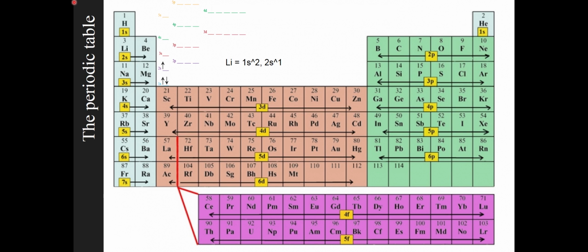So for example, lithium fills all of the 1s orbital, as you can see right here, and it has 1 electron in 2s. So we know to look at 2s right here on the periodic table. And it has only 1 electron, so we count over 1, which is right here, and that's where you see lithium.